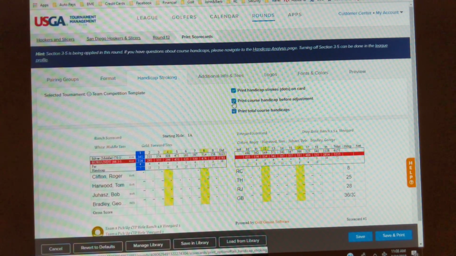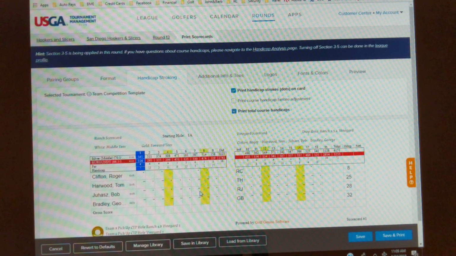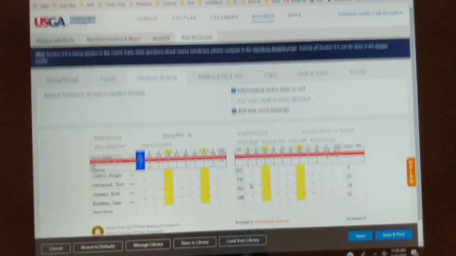We don't want to print before handicap, and that should take care of it by unclicking that, so we'll save that. You notice when you look at that, it shows the handicap on the right side, and it shows the dots where they belong.